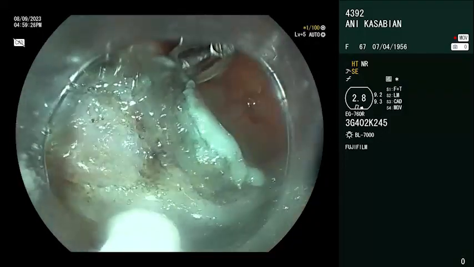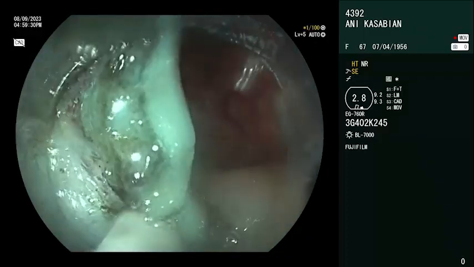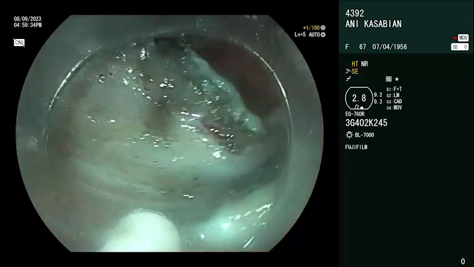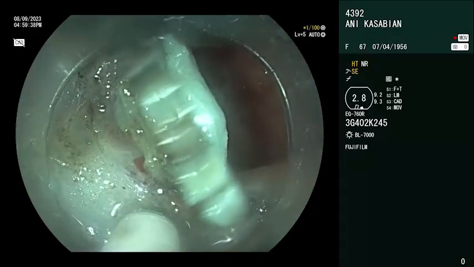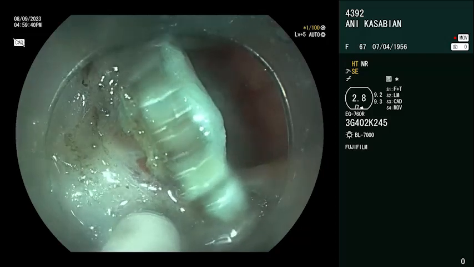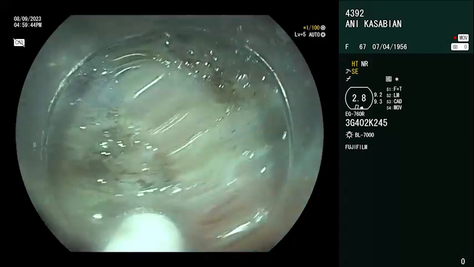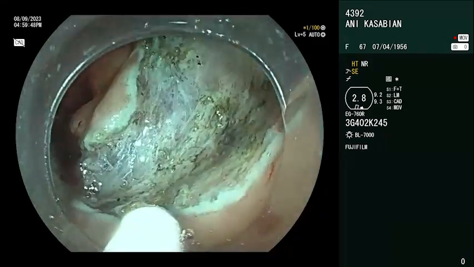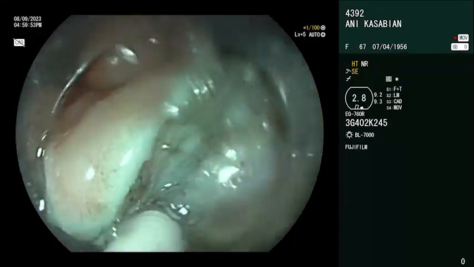But if you are trained in an ESD, of course, I recommend the ESD technique. I again switch for soft coagulation, and I try to always make the coagulation during all the procedure.